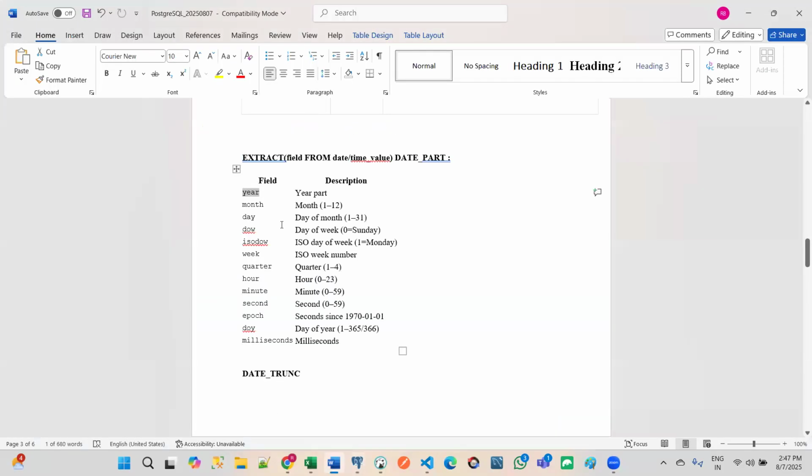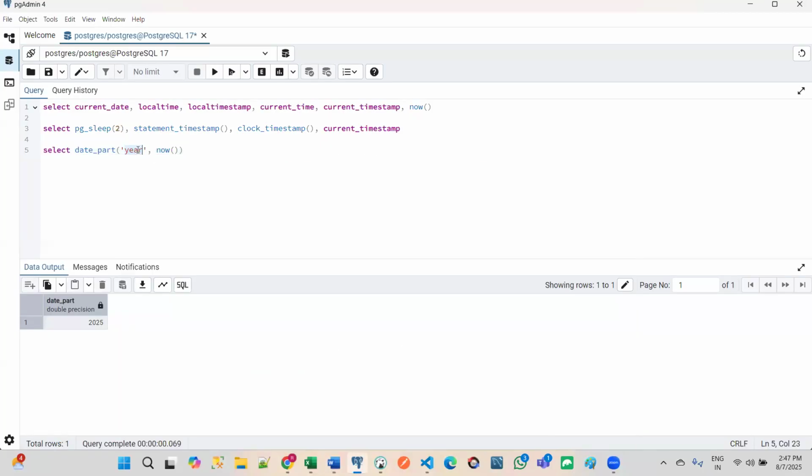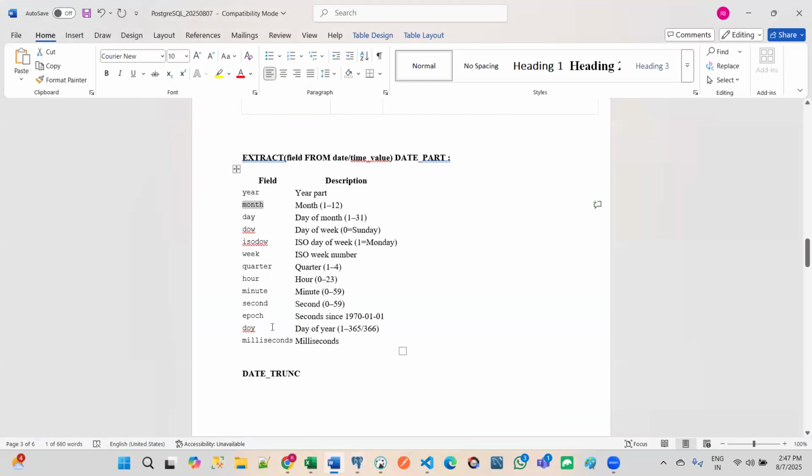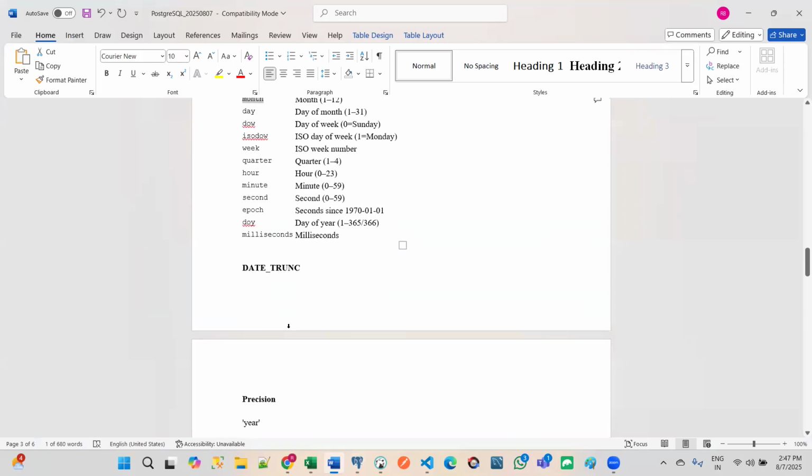Next, if you pass month, copy and paste it here, then you can get the current month value. Like that you can pass the remaining ones. If you want to get hour, you can get it by passing the hour keyword.